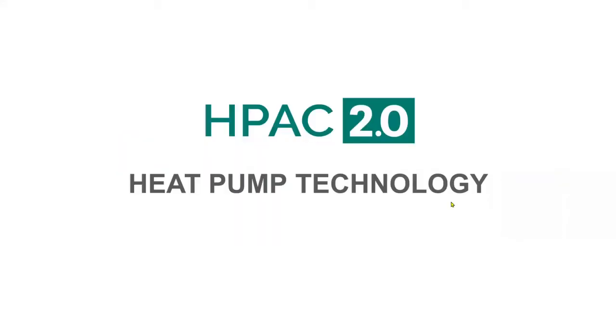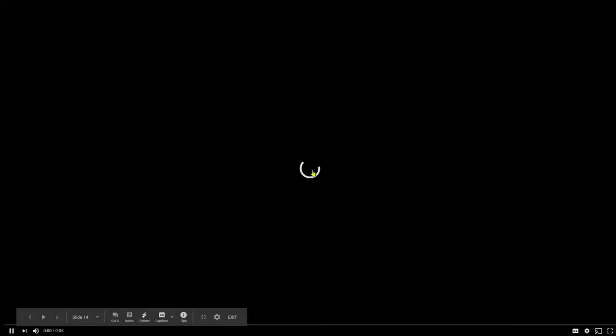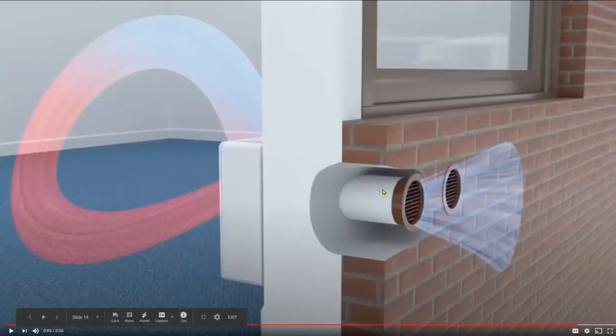All right, now we'll jump to the technology of a heat pump. I don't know how many of you know how a heat pump works. A heat pump works very similar in cooling as it does in heating. So in the summer, you basically have your cold air inside, your hot air outside. In the winter, it reverses, and you get your cold air blowing out and your hot air blowing in.